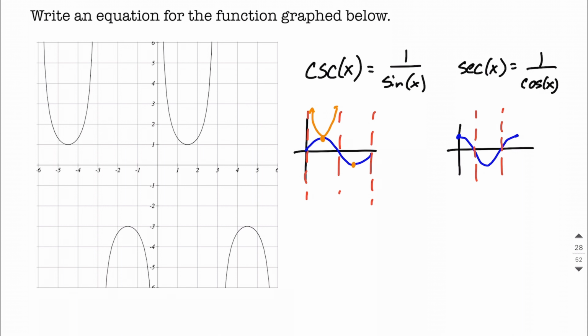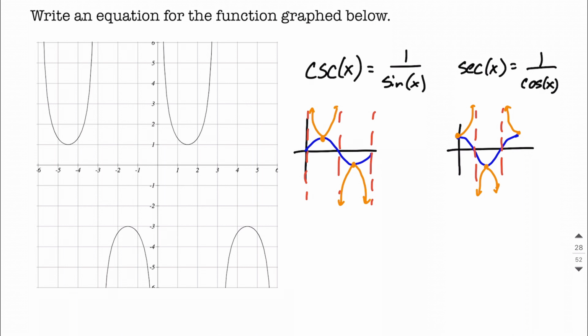Same thing, this lowest point becomes the highest point on this loop. And then similarly over here on the secant graph, match up those highest or lowest points, and they get mirrored the opposite direction. So what's in orange over there is the basic shapes of secant and cosecant respectively.